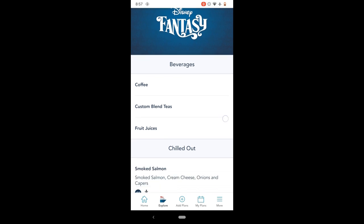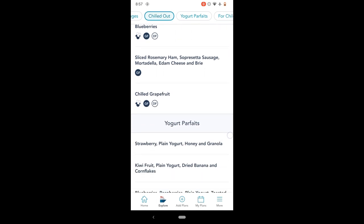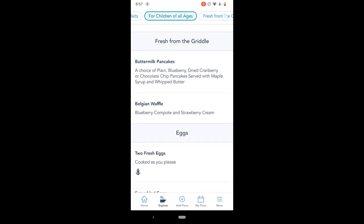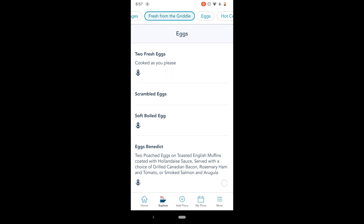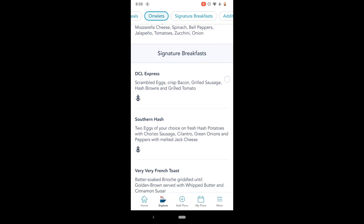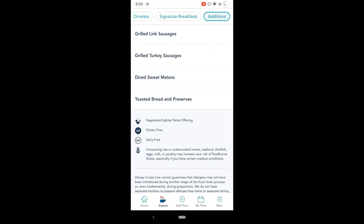Royal Court was open for sit-down breakfast every day for two hours, where you sit and order off a menu. You can have coffee, tea, and juices. They basically have a charcuterie board for breakfast, and lots of choices for yogurt parfaits — it's one of the larger breakfast menus I've seen on any cruise line. They have a kids section, Belgian waffles, eggs any way you'd like, three different kinds of hot cereal, made-to-order or egg-white omelets, and a signature breakfast plate. You can also style your own with different add-ons and sides.